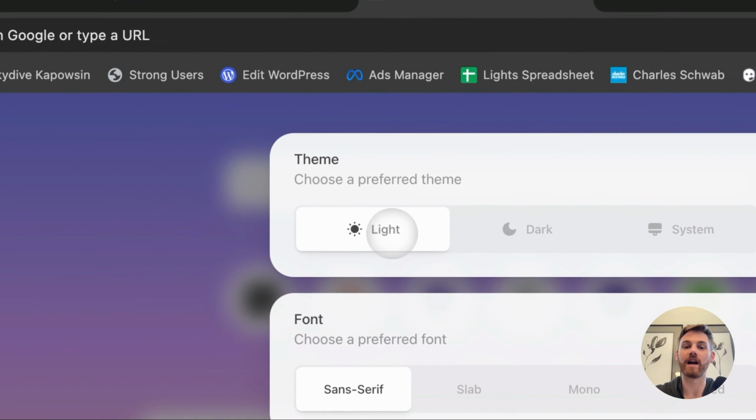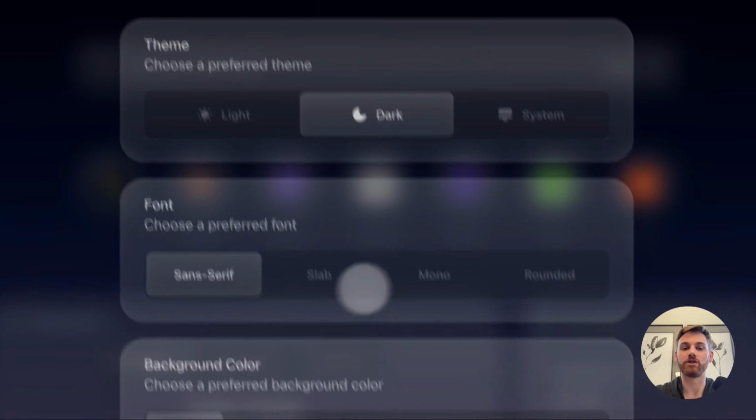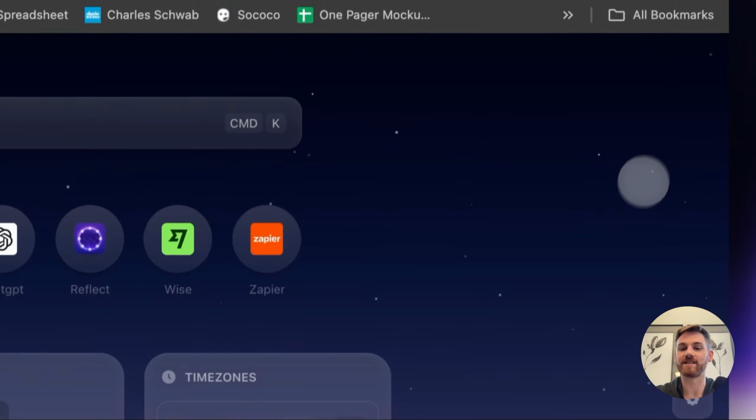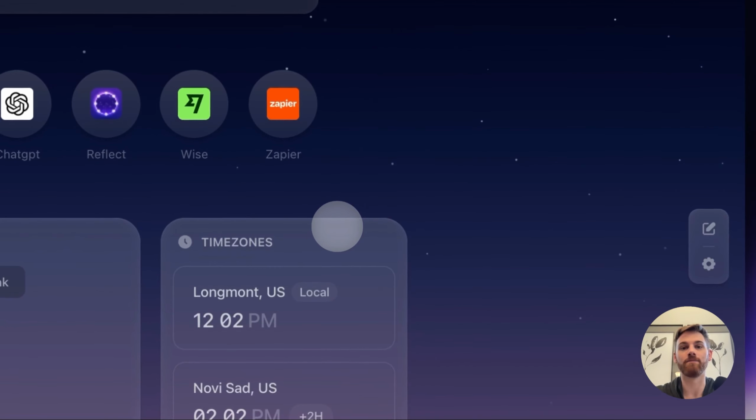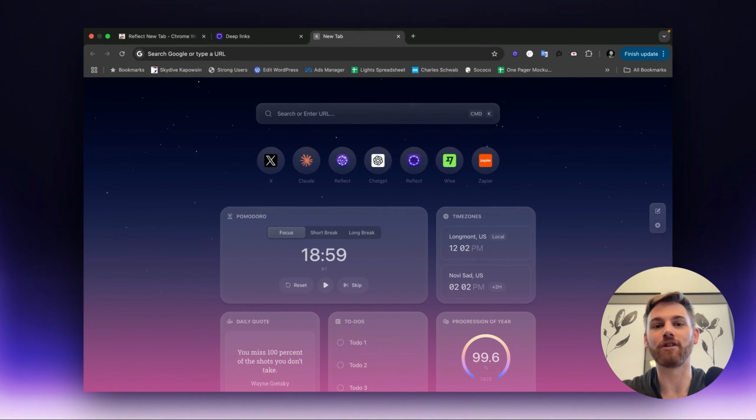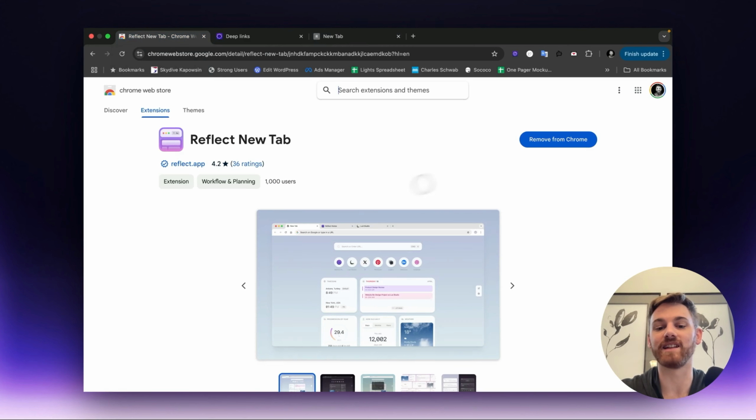And you can even change the looks and stuff. So I'm a light mode guy, but you can go into dark mode, choose a different font, different colors, all of that good stuff, and just change how it looks. I think Alex was just tired of opening a new Chrome tab and seeing that ugly, dark page full of wasted space. So this makes it both beautiful and functional. I think my favorite part's the Pomodoro timer, but it may be the time zones, actually. There's a lot of fun widgets. So go make it your new home base in Chrome, and it'll add a nice little joy to your Chrome workflows.